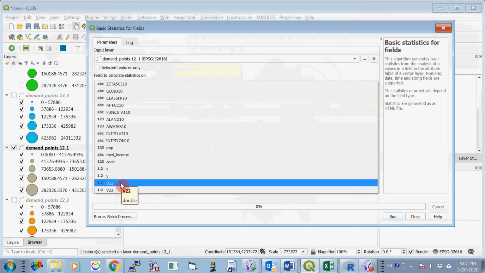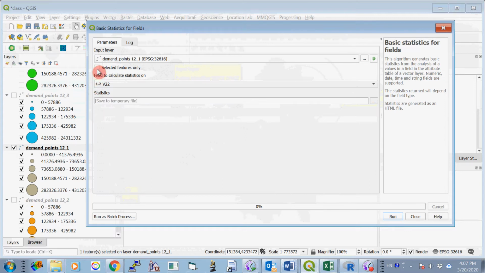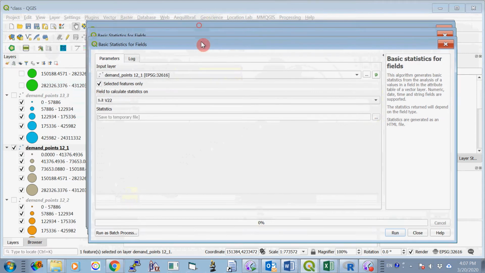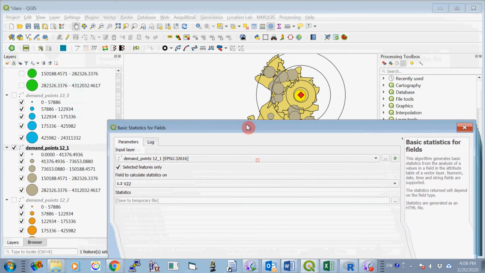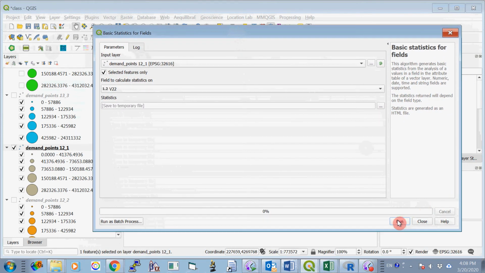V22 refers to the variable supply point 1. And here is a very critical point: you check selected features only. You only want to calculate the values of the yellow, selected points. And you run.